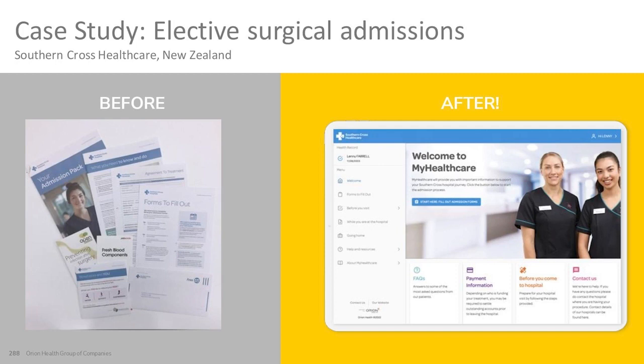And so they actually saved $12 per pack of forms because they didn't have to print it. So it had a very good financial return on investment of about $400,000 New Zealand annually. But it also made the job a lot easier for the actual admin staff and the clinicians who were trying to consume that information.